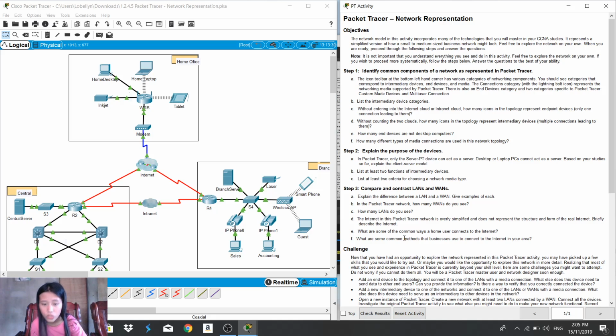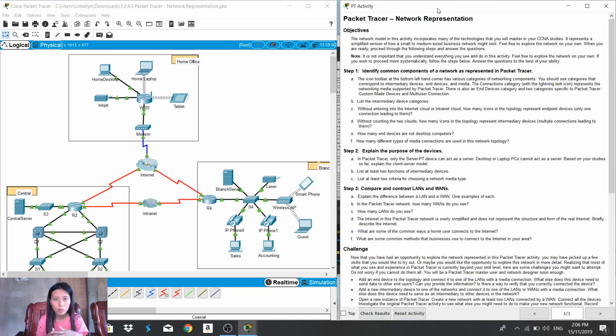For the last question, what are some common methods that businesses use to connect to the internet in your area?